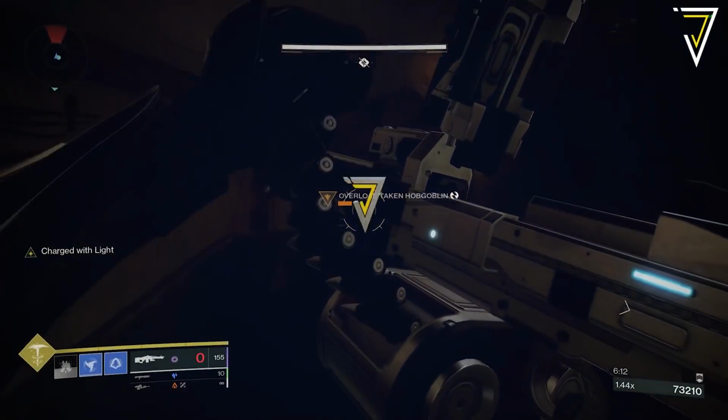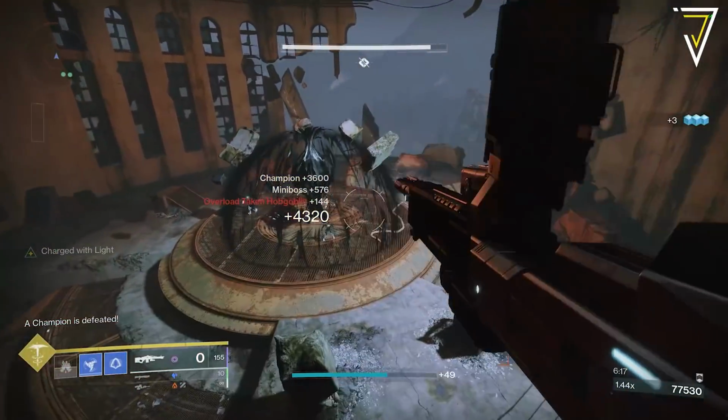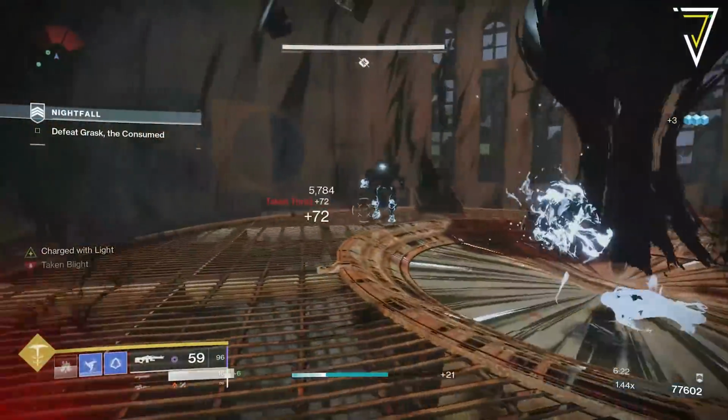Now in today's video we're taking a look at the best ways to farm Parallax Trajectory. It's the key currency for Season of the Lost, so if you want to find out the best sources to get your hands on it, then be sure to stick around and enjoy the video.